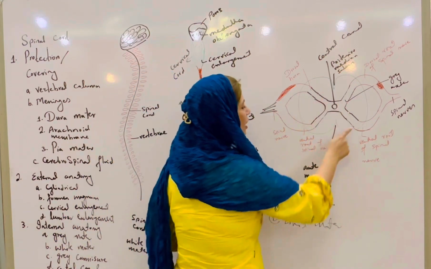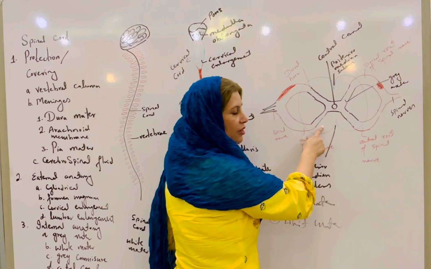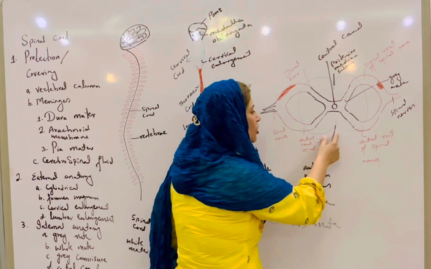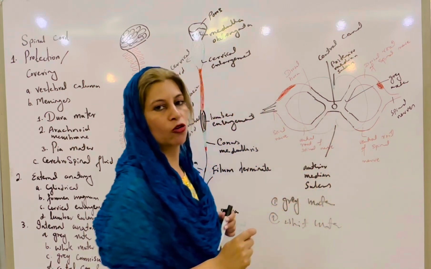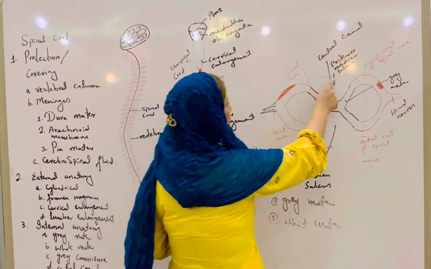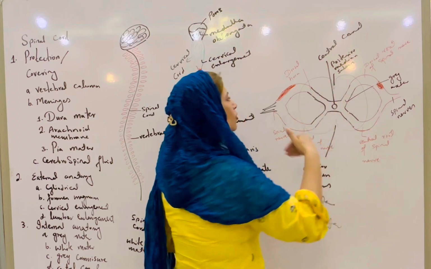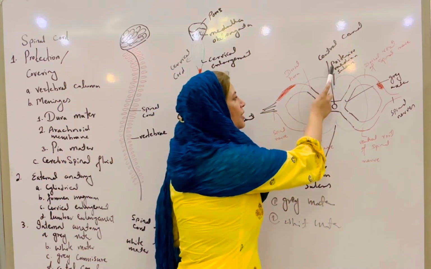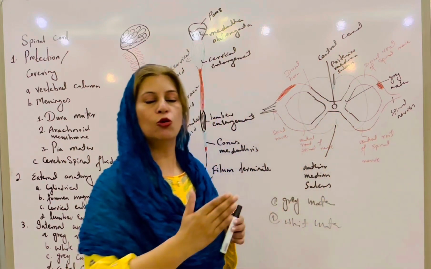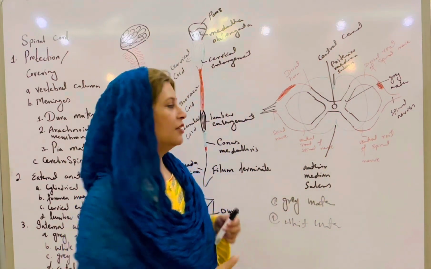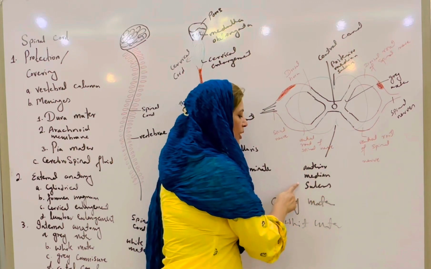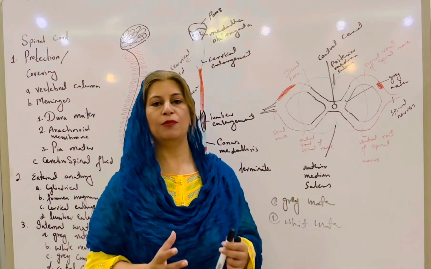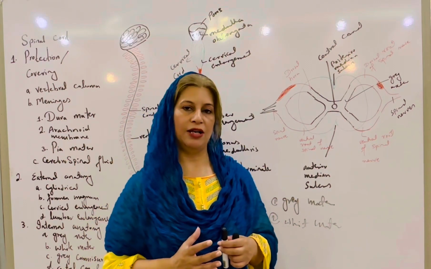So look at here, a groove is present in this white matter, which starts from the peripheral region and moves towards the center of the spinal cord. And the same is here, another groove is present. If the groove is present on the posterior side, then we will give it the name of posterior median sulcus. If the same groove is present on the anterior side, then we will give it the name of anterior median sulcus. So this is all about the white matter which surrounds the gray matter.